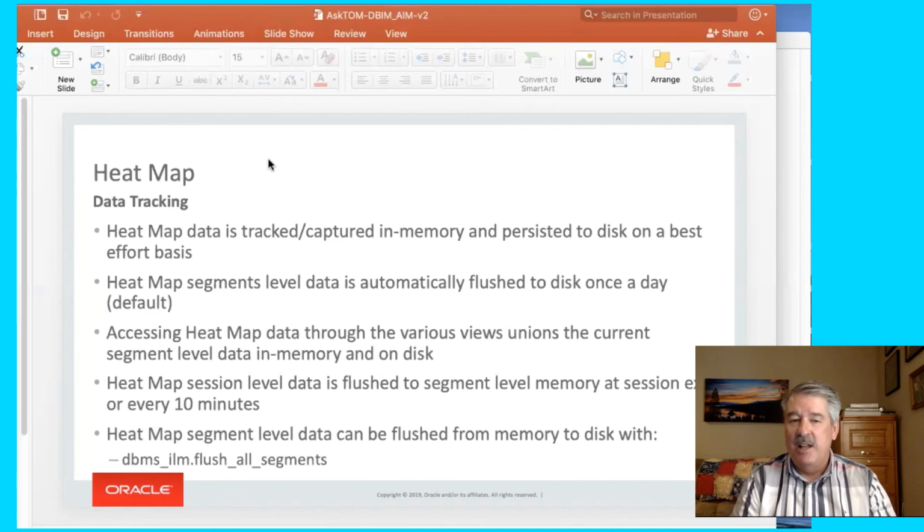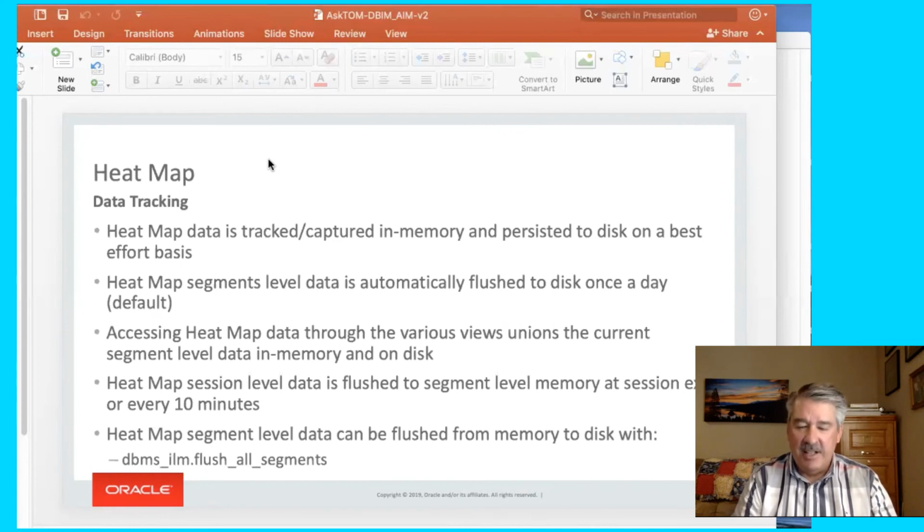In order to keep the overhead of tracking very low, we only flush it by default once a day. You can do that manually if you want, and I have that at the bottom. So if it's more critical to you, you could either do it manually, or you could even set up a scheduler job if you wanted to do that.